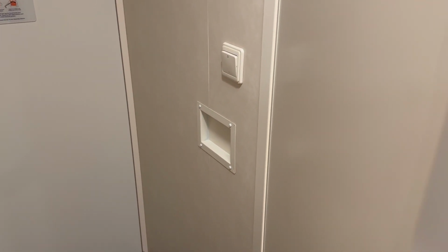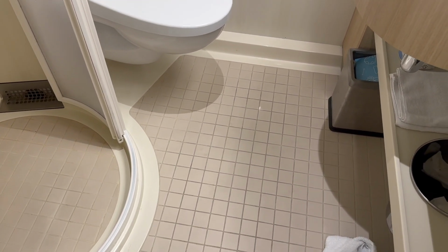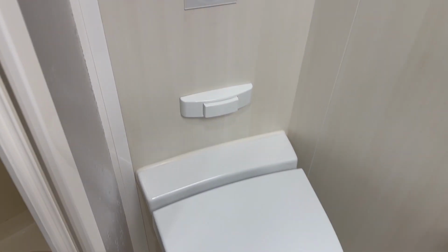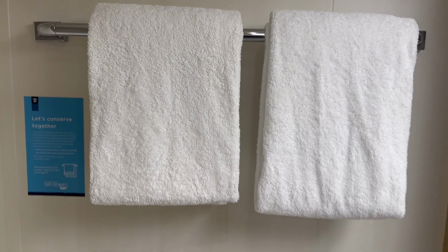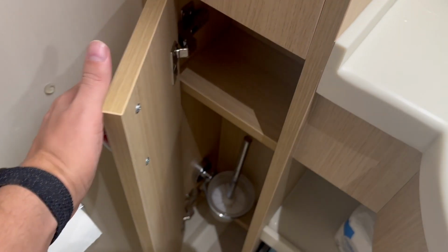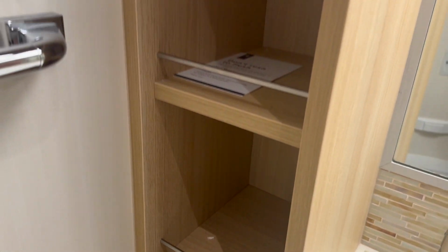We'll work our way over to the bathroom. The light is already on, but again, you would need to flip that switch before you go in. Otherwise, you're having to reach around and try to get the light on. Just a standard Royal Caribbean bathroom in here. You've got the commode, the flusher button, different signs and details. This is where the towels go, the big towels, and then down there they normally have small ones, but we've used them all currently.